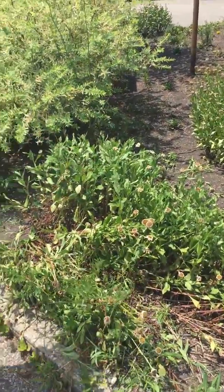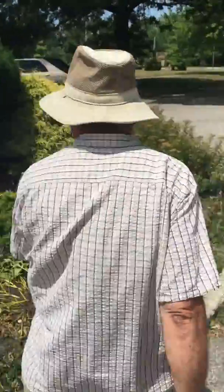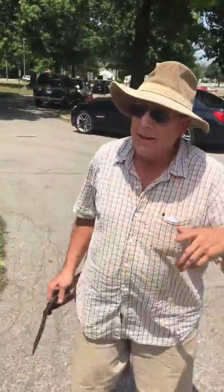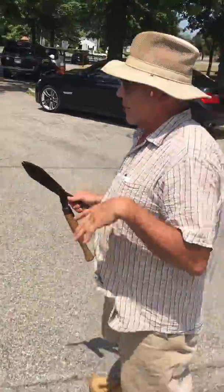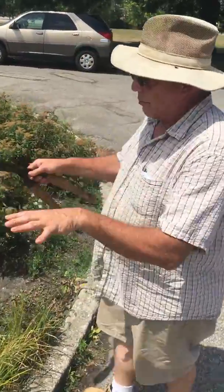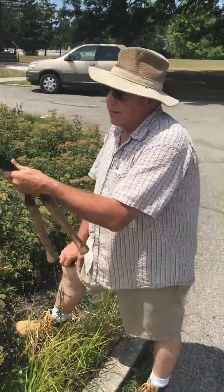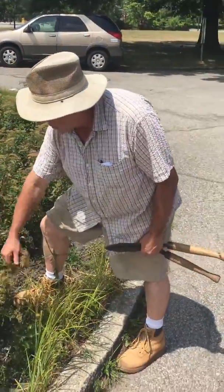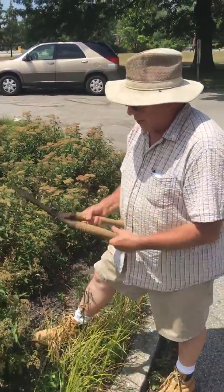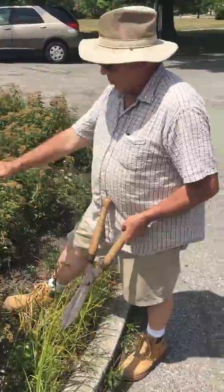So now we're going to walk around to the other side, and we have some spirea. Now the spirea, its habit tends to be a bush. You can shape it into a hedge or leave it as a bush or let it grow up. But the spirea is another plant similar to the daisy, but it's considered a woody shrub. But you can also go in the same way. And it looks like here we're kind of shaping them into a little circle.